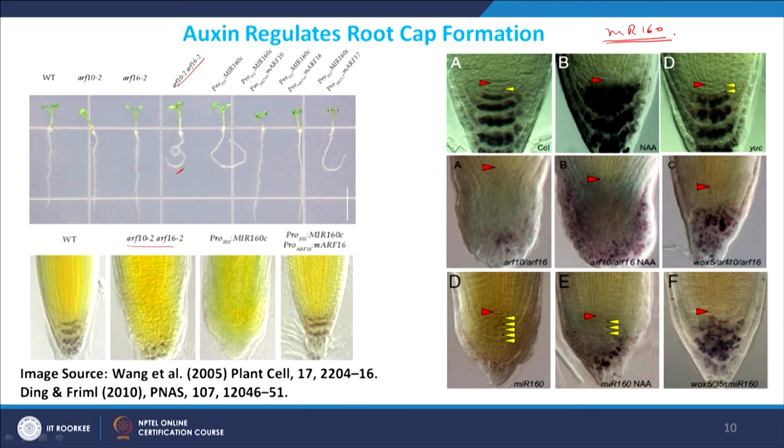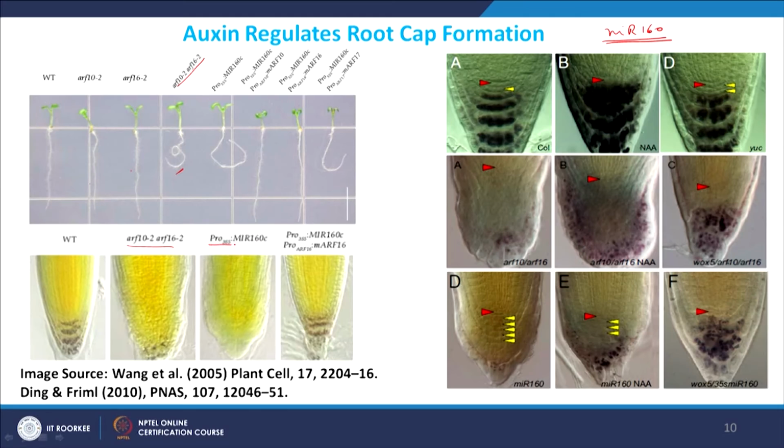So, microRNAs, you know, are small RNAs, and if they target a gene, they silence its expression. You can see that if you overexpress microRNA, it gives a phenotype very similar to the loss of function of the auxin response factors. When you overexpress miRNA, there is more microRNA and more down regulation of auxin response factor, which means it will have a similar phenotype as the auxin response factor mutant.